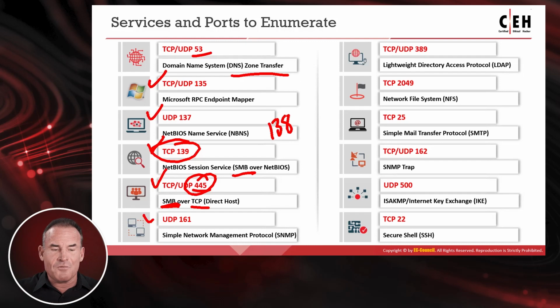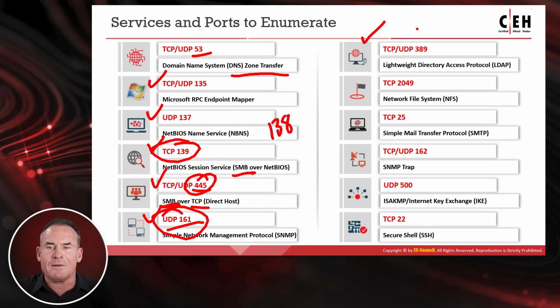UDP 161, yes please. We love SNMP, since SNMP is usually of the insecure variety, pre-version 3. It uses clear text community strings. Well, heck, we're going to do a whole slide and work up on it here in a few minutes. So we're going to talk a little bit more about that here in a second. So I'm going to hold off on the full discussion. But we generally get a little bit excited when we see a UDP 161, because invariably we're going to pull something useful from the box.